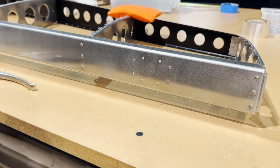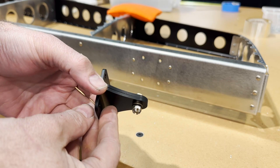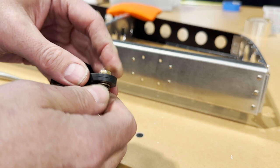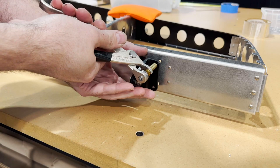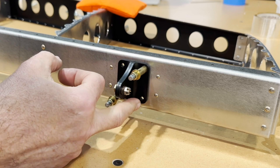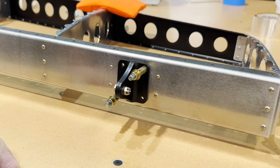Same as I did with the horizontal elevator hinges, I like to screw the two hinge pieces together here. That way I know they're all in line and everything's lined up right. And just kind of snug it down a little bit. And I'll cleco this in place on the diagonal. I'll run a number 11 through there just to make sure that these holes are cleaned up and good to go, and get my rivets out and get some rivets cut to size and smash them rivets.